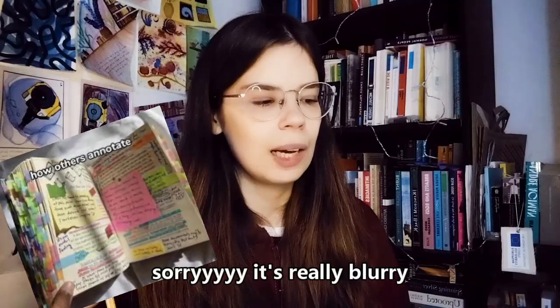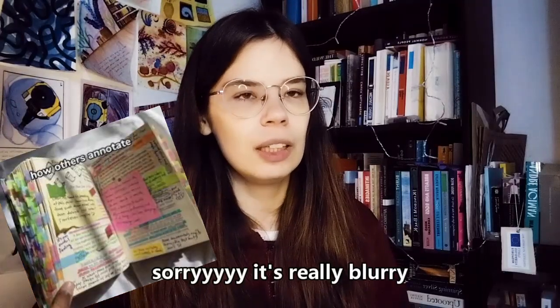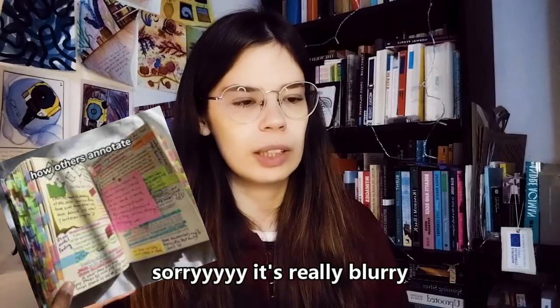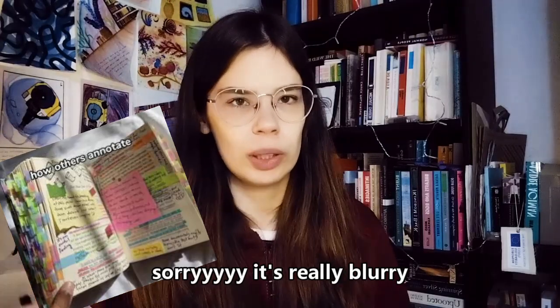Because I saw a page, right? And no judgments to monetizing anything, because if you can make a buck out of it and have your life easier, I get it. But there was a store for someone who would professionally annotate books and sell them, and they would look like this. I'm going to find some pictures and put them on a screen so you can see. It's heavily annotated, heavily underlined with several different colors, with a bunch of post-its all over it that you would have to remove the post-its to read the text.